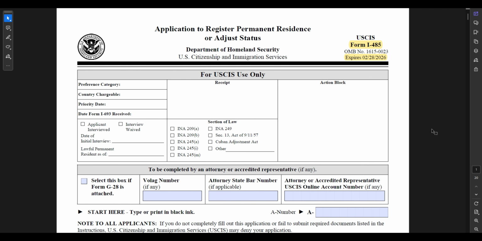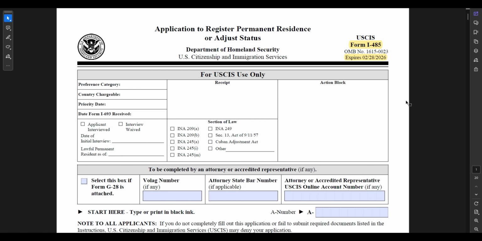Like with any USCIS form, you should always be using the most updated form. Even though they usually say that they have a leniency period where they still accept old edition or expiration dates of the forms, I personally always recommend, before sending out your application, to make sure that your application matches the application version available on the USCIS site. And if it's not, it's always safe to refill it to a new expiration and edition date.